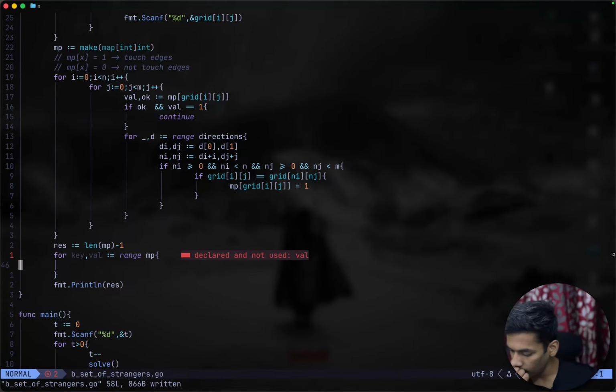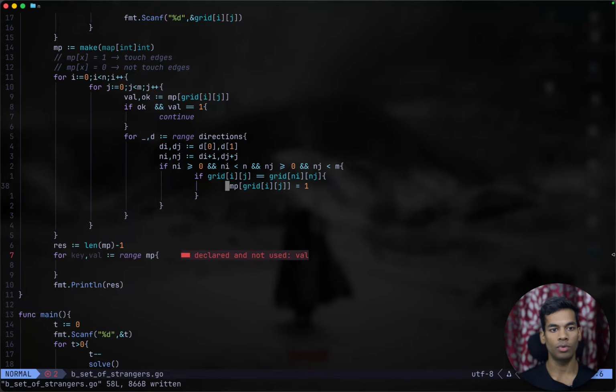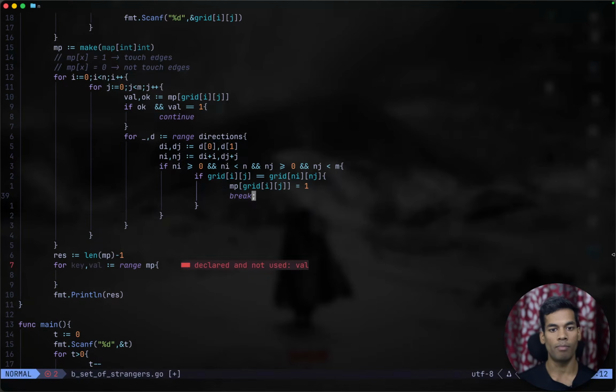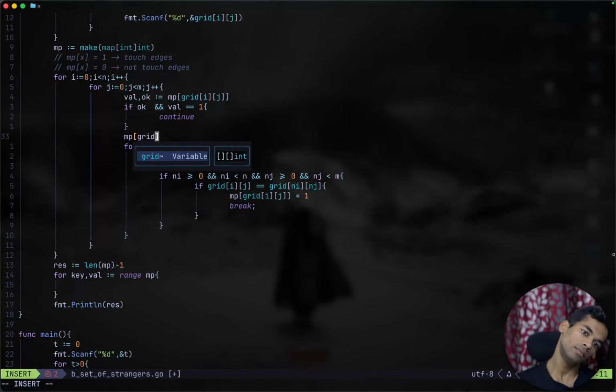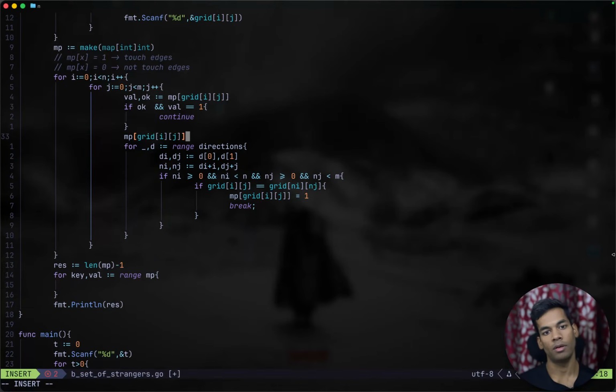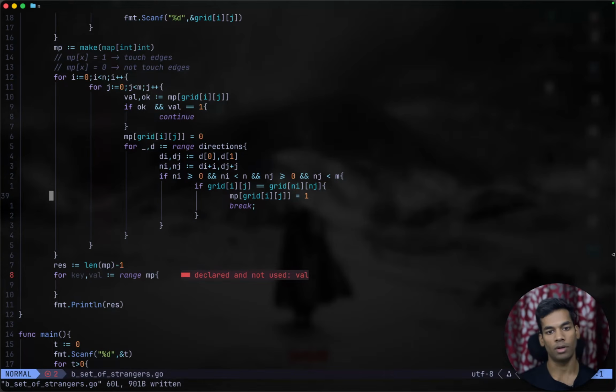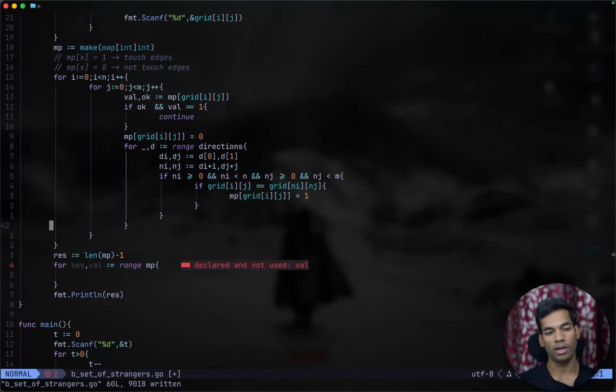Now, for extra operations, okay, and if we do this, then we will break out here and here. Let's say mp grid i j equals 0. That is the default value, and this is 1, and we are only adding 1 once. So we don't actually have to go through this key value pair.